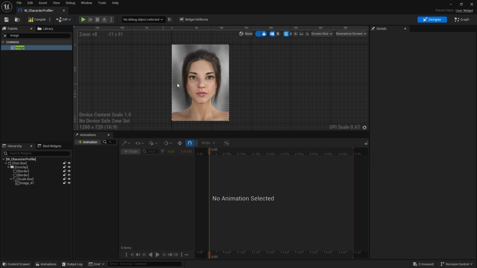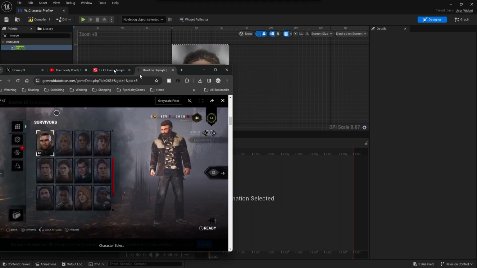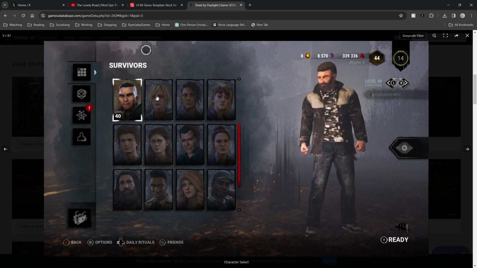I wonder if that was the problem with the other one, but never mind. The scale box seems to be working just fine here. And as you can see, what the scale box does, it scales the image up and it's going to clip it around the edges here, which is kind of nice. Okay, so that's looking a bit nicer. Next up, we need to do is going to be the black wobbly lines border around the edges.